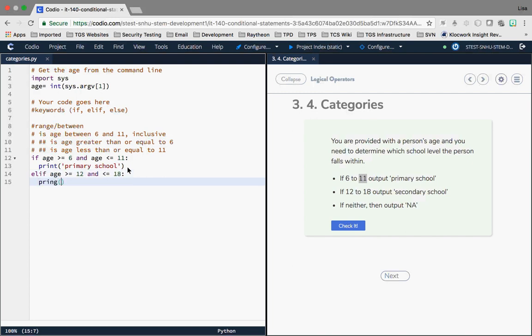Yes. Then print, what does it say, secondary. Okay. And what's the last part of it?